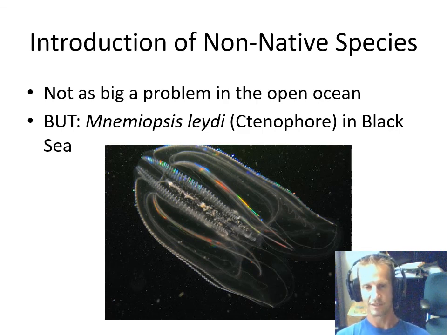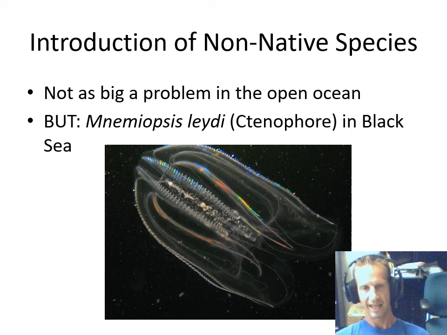But there are some cases where a species that was not originally in that chunk of the pelagic environment got introduced from somewhere else. One of the examples is this ctenophore, a type of comb jelly, a primitive phyla of gelatinous organisms, that was introduced from the Atlantic Ocean into the Black Sea in Central Europe. They caused big problems there because these things eat other zooplankton, including fish larvae. So they really disrupted the food chain by taking away the prey of the fish larvae and also eating the fish larvae.